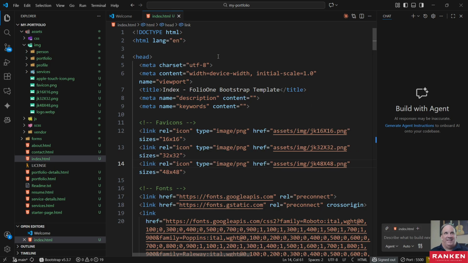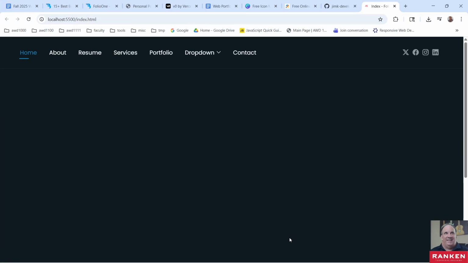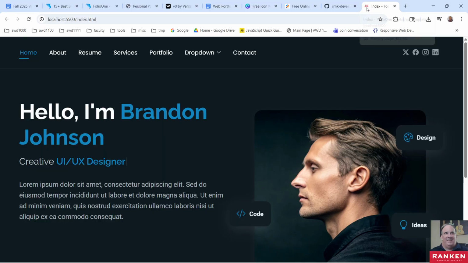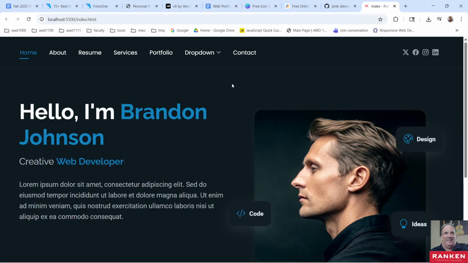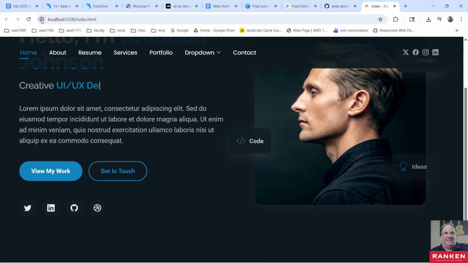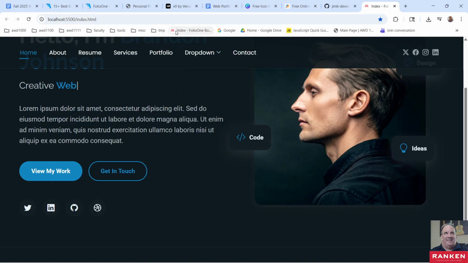We'll save this, and then I'm going to open with Live Server. And now we've got the little JK. I'm sure you can do a better job than me. You can probably barely even see it on yours. If I drag the site here onto my bar, you can see that you still have the little icon here. All right.